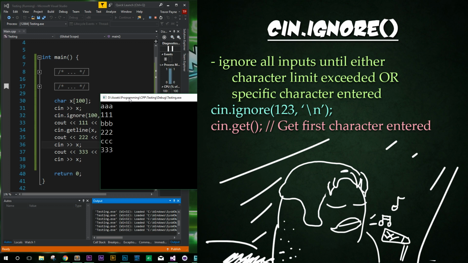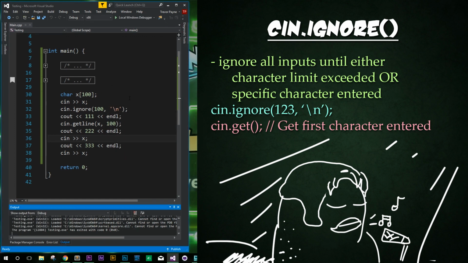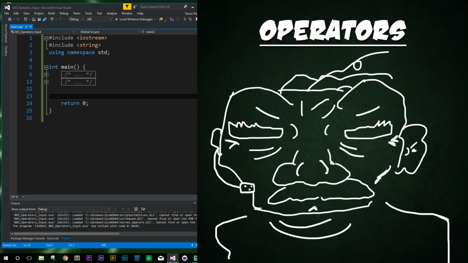Finally, this is our last cin, so we just type DDD. Done. So everything works correctly now. So again, cin.ignore can save you when getting user input by ignoring everything up to a certain point. Highly useful for restricting the amount of information that you want. All right, so that's it for input.